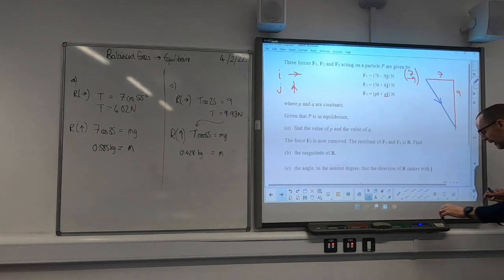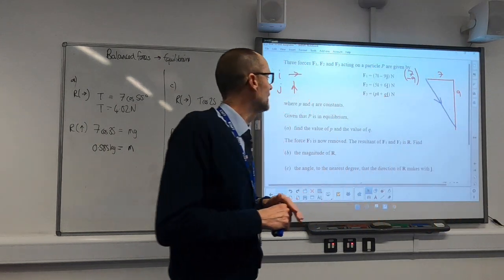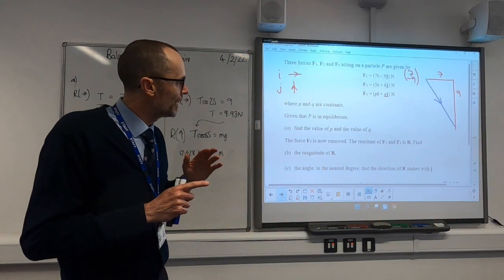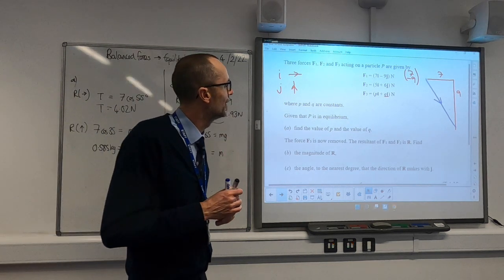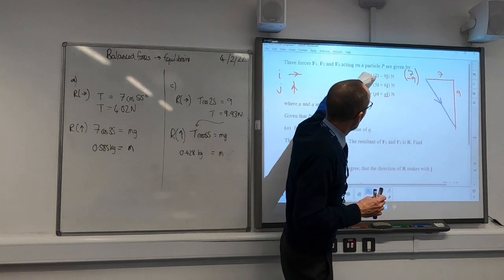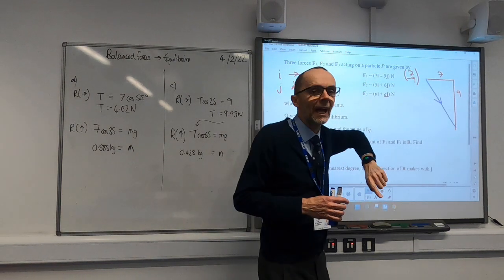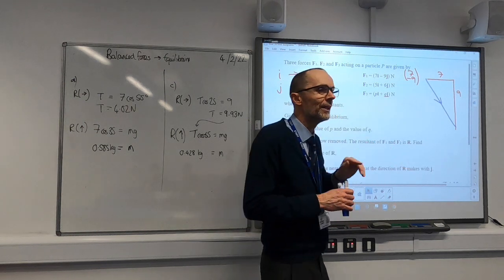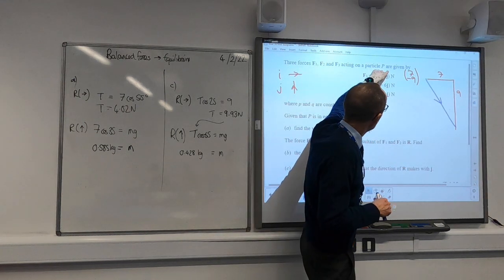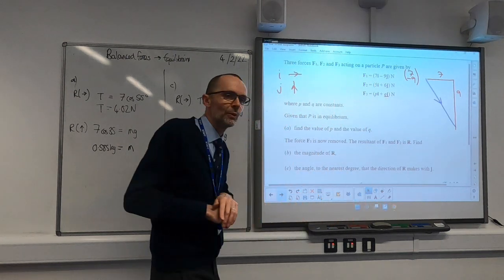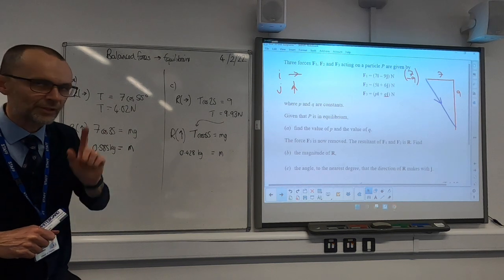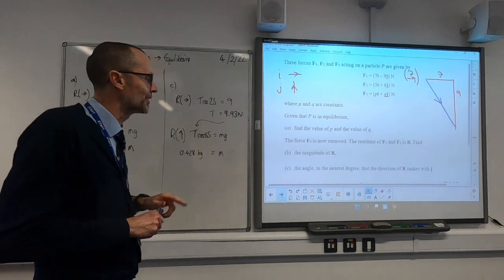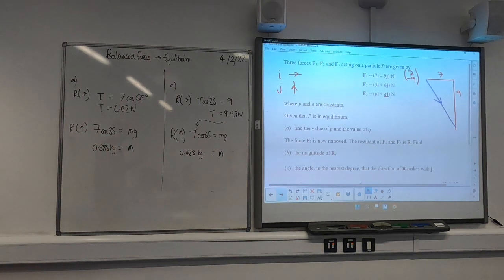And that means when we deal with equilibrium, like we are in part A here, I know that these forces must balance out because we're told that these three forces are in equilibrium. So that must mean that the horizontal components all add up to 0. So I can easily work out what P is. And it means the vertical components must all add up to 0 as well. So I can easily work out what Q is. So do that bit for me and then have a think about the second part. The second part is the only bit of this lesson where we're going to leave the whole idea of equilibrium behind.